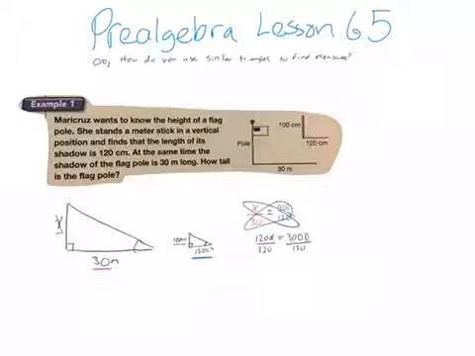This part over here on the left becomes just 1, because 120 divided by 120 is just 1. 1 times x is x. Then we take 3,000 divided by 120, put it on the calculator just to save some time, and that is 25. So then my height is 25 meters. Also, just logically speaking, since this shadow is longer than the height of this, it would make sense that this shadow would be longer than the height of this. So it kind of does make sense that this is shorter than its shadow length at that time of day.